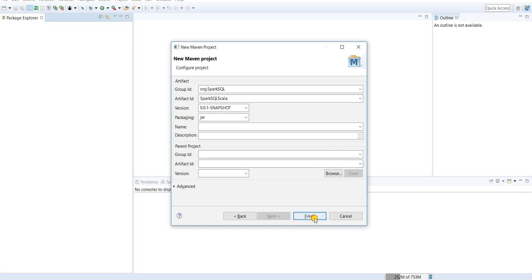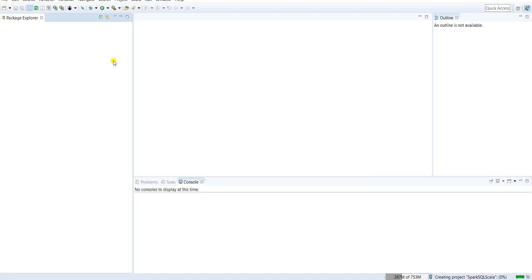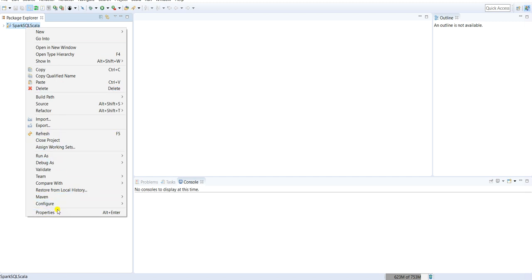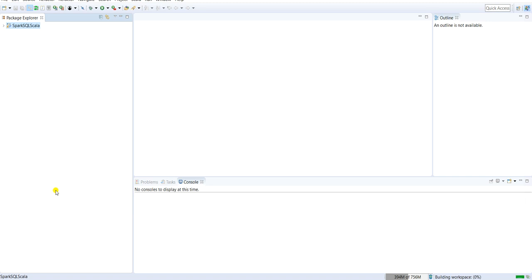This will create a project here, SparkSQLScala. And once you have created that, right click on that and go to configure and click add Scala nature. This will add a Scala nature to the project.